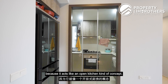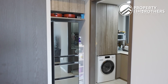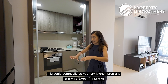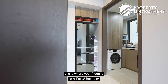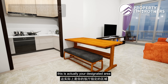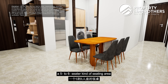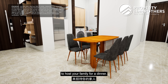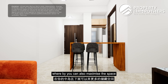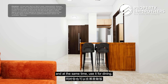This glass door is great because it creates an open-kitchen concept. Extending from the wet kitchen, this could potentially be your dry kitchen area — this is where your fridge placement is, with more storage above. The designated area here is for your dining space and you could potentially fit a 5 to 6-seater dining set to host your family. Alternatively, you could also build in a full kitchen island with storage below for a combined dining and storage solution.